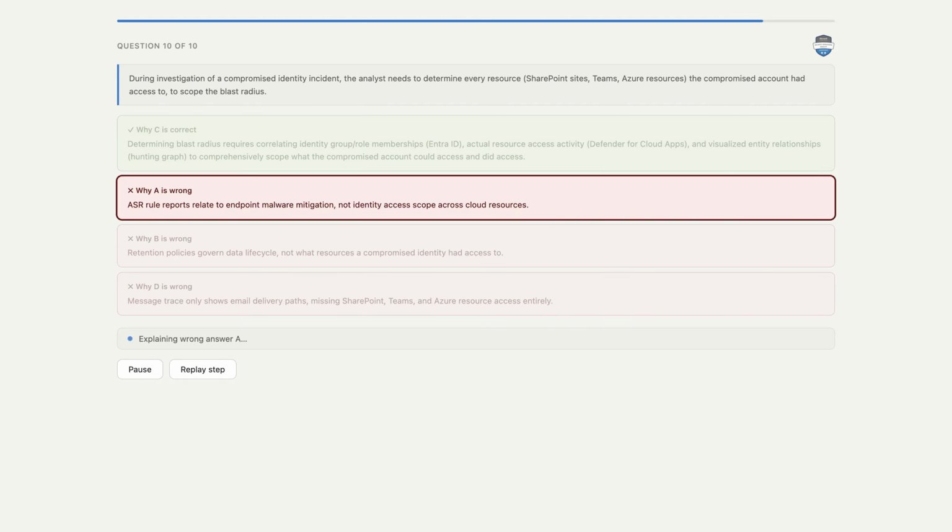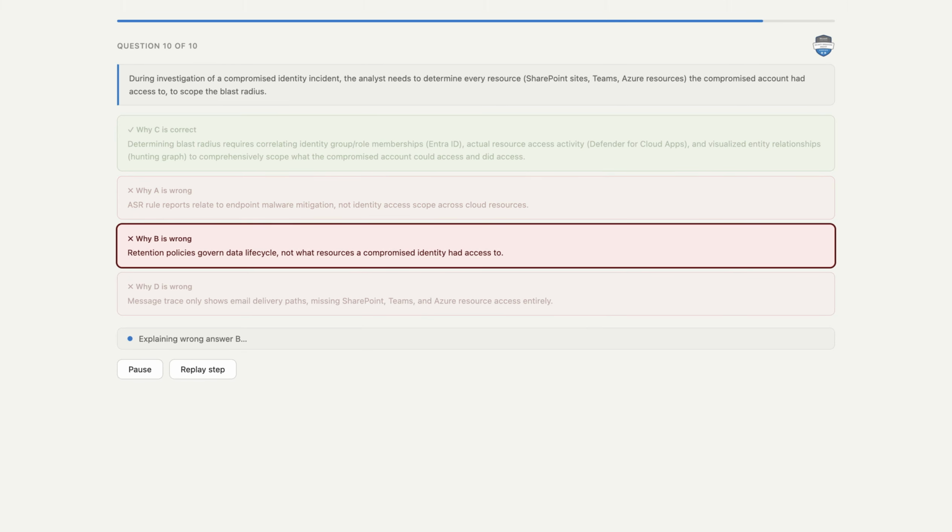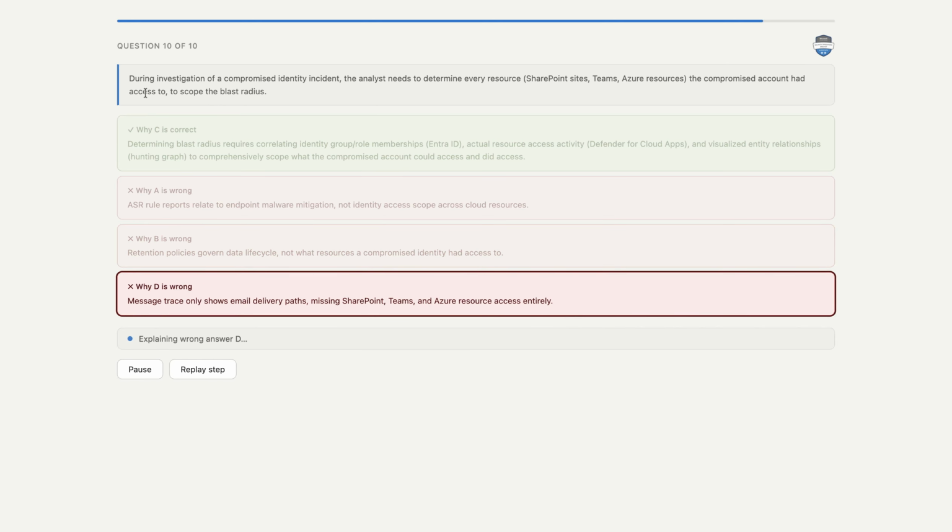ASR rule reports relate to endpoint malware mitigation, not identity access scope across cloud resources. Why B is wrong? Retention policies govern data lifecycle, not what resources a compromised identity had access to. Why D is wrong? Message trace only shows email delivery paths, missing SharePoint, Teams, and Azure resource access entirely.